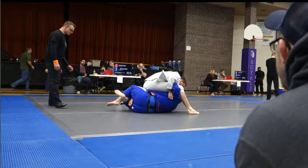You're just holding on to air on the foot. It's going to be really hard to off balance him and really get anything going because you're going to have to open up a little bit too much to let that leg out. Again, taking the back here, or at least trying to, and scrambling would have been something we could have looked at.